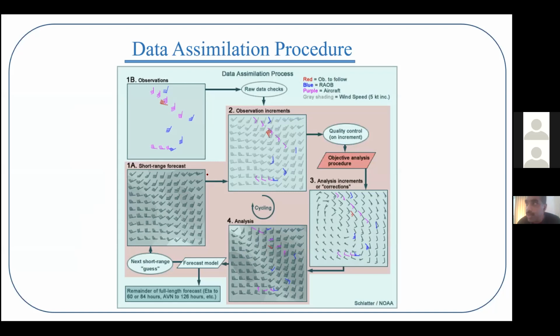As we have seen, this estimate is the one which is better than the observations and better than the short range forecast. Now it is fed into the forecast model, which is a dynamical, chaotic model, and the initial conditions are now better, which gives you a better forecast than without doing data assimilation. Now the next short range forecast is generated, and that forms the initial conditions for the next cycle, again done in a cyclic process. This is how a data assimilation procedure is done in an operational weather center.